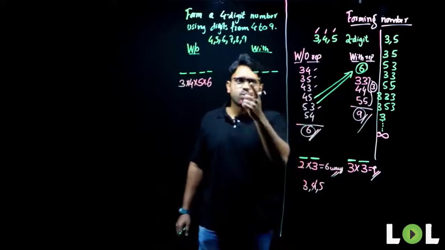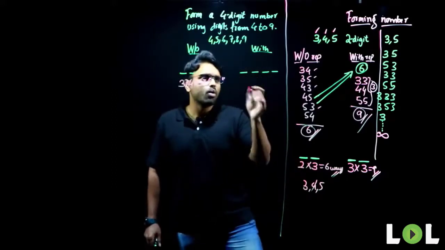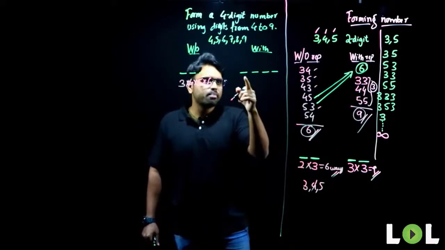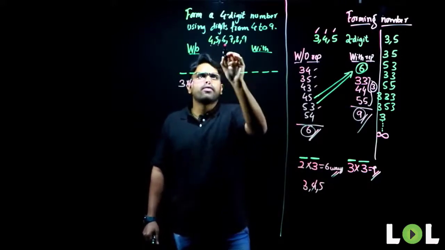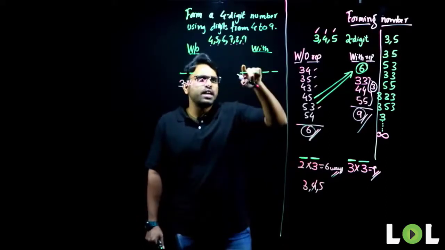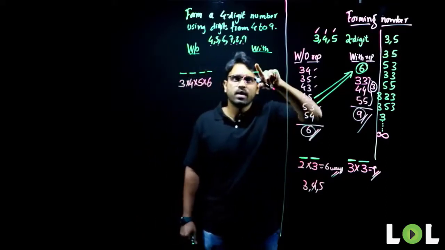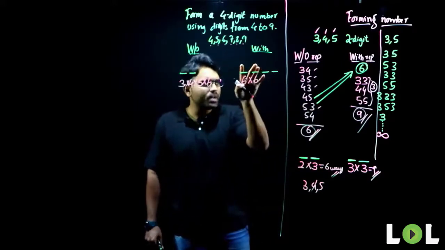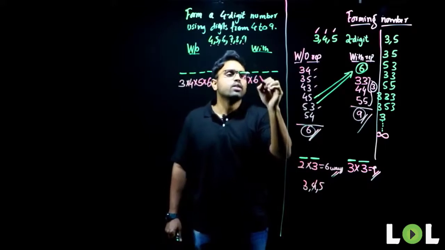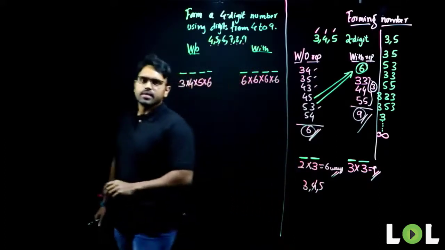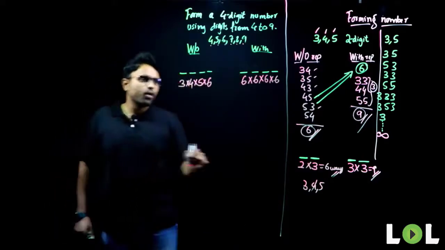With repetition case, what will happen? Now, I can use the number that I've used previously. So, how many different ways can I fill the blank here? It can be either 4, 5, 6, 7, 8 or 9. So, I can fill it in 6 different ways. Let's say I've used up 8 here, but I can also use an 8 here as well. So, in how many different ways can I fill it? 6 different ways. Let's say I used up 8 at 2 places, but still I can use 8 here as well. So, how many different ways can I fill it? 6 again and 6 again. Able to follow, everyone?